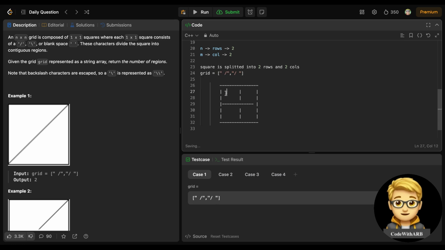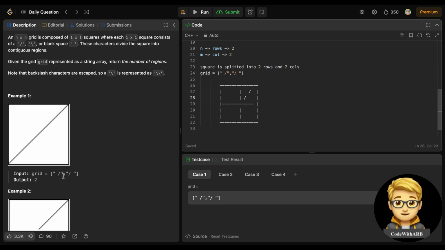So it means we don't need to do anything in this part. And for this part, this is telling us to split it like this, in a forward slash. So what we will do, we will just make this a forward slash here. So basically it is telling us to make a forward slash at this part.